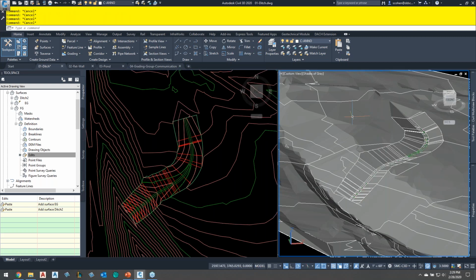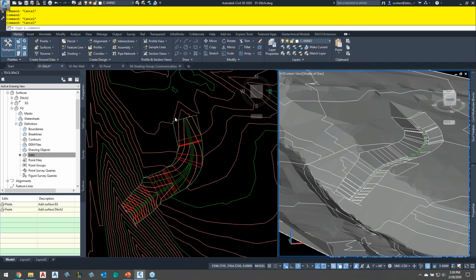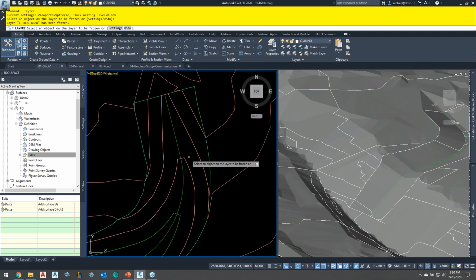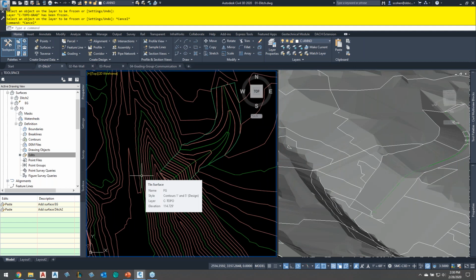And as you can see here, if I just freeze my grading objects, you'll see that obviously the contours are all ready to go, and I'm ready to do my site plans. I could add labels, etc. So that's a quick way to do a ditch. Again, you're seeing the dynamic nature of the grading objects in that even if I make a mistake and I don't do it properly the first time, just make changes using the feature line tools, and everything, of course, will update automatically.